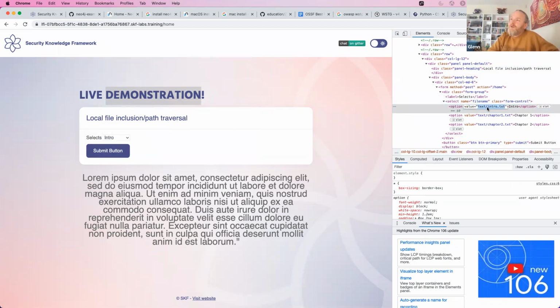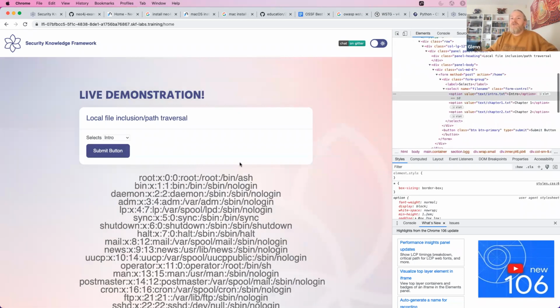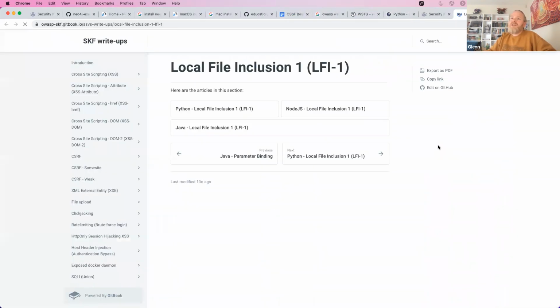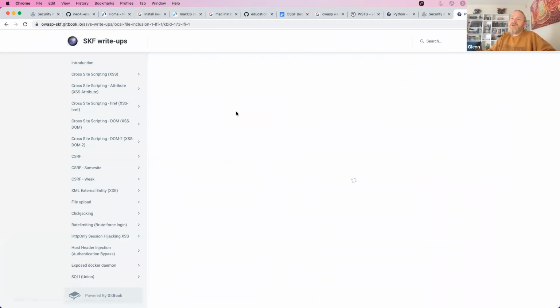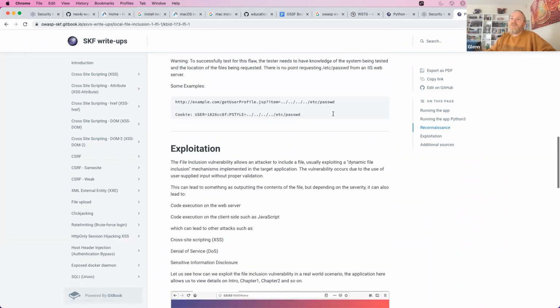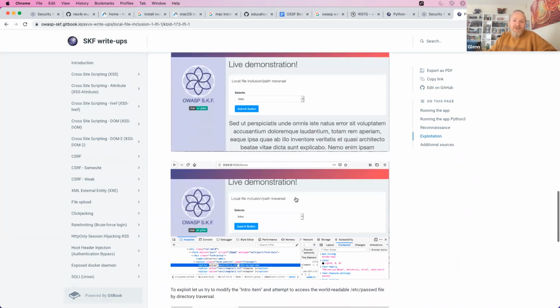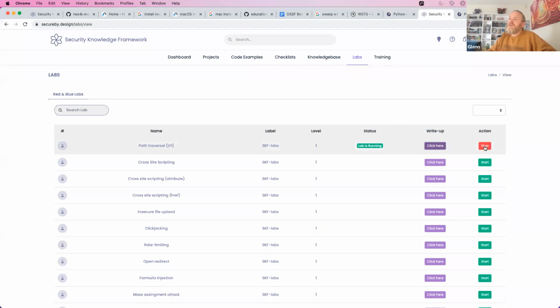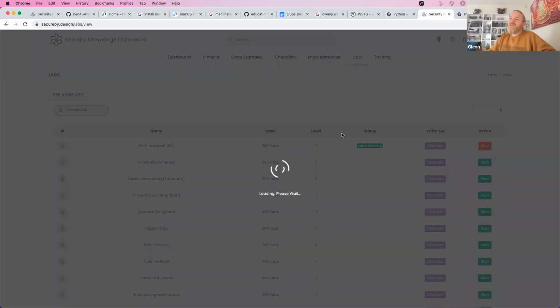Here you see a full path to a file. And of course, with bad security, you can put in anything you want and read files locally from the server. So that is the lab environment. Normally you play with this and figure it out yourself, but if you have issues, you can click write-up, choose which language you want to see, Python, and then you have the write-up, the one I just showed you. This is really offensive, where we created this.